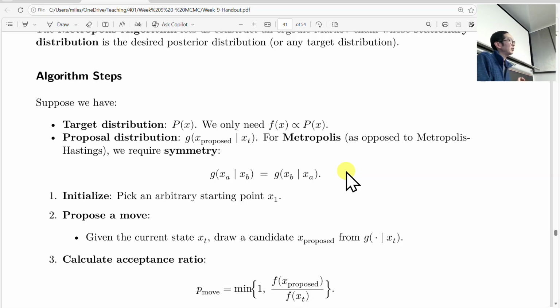Or if it's a continuous thing, I can say, if I'm currently at the value 2, I'm going to draw a random normal value, which is sometimes positive, sometimes negative, and add that to 2, and that's my proposed value. So maybe I draw a random normal value, 1.1, and add that to 2, and now I propose the value 3.1. Or maybe I draw a random normal value and get negative 0.5, and I propose the value 1.5, whatever, right? So we just have some way to propose new values given my current state.